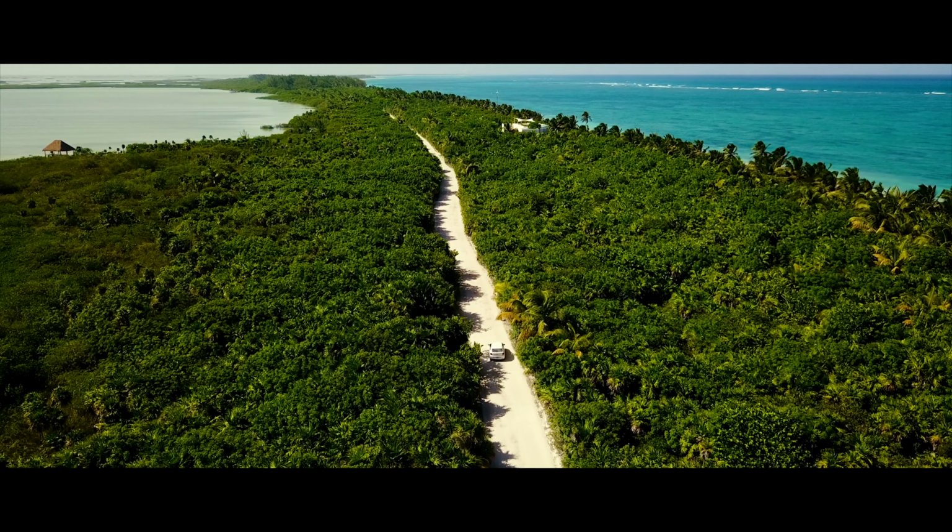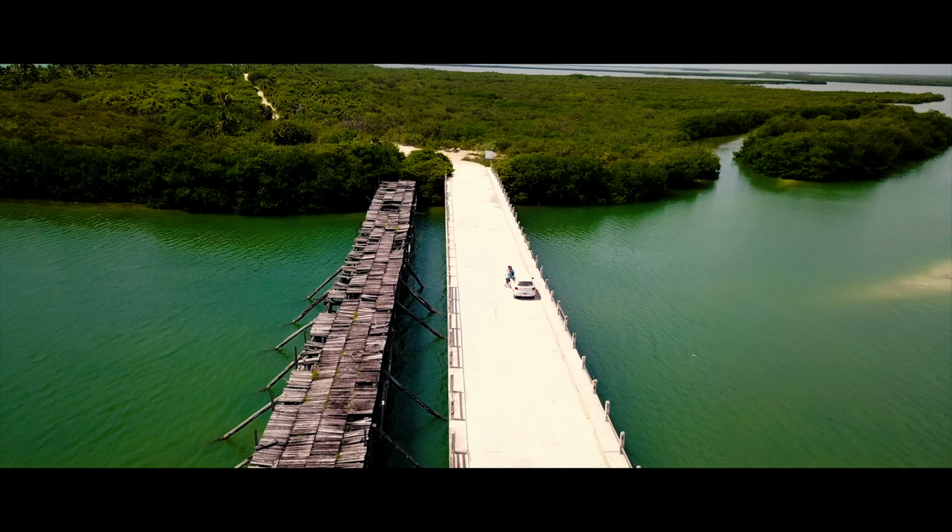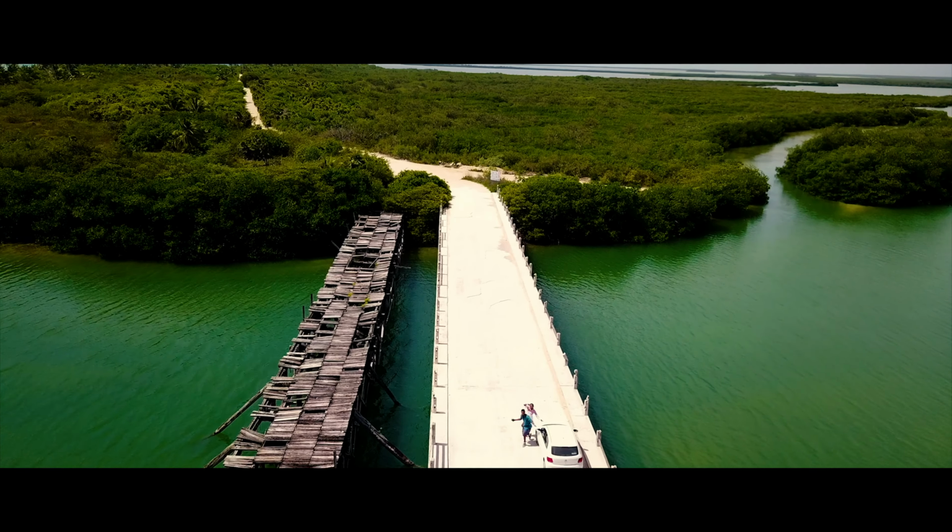There are tropical forests, mangroves, and marshes in the Biosphere Reserve, along with a marine area with a barrier reef that hosts around 300 bird species and mammals. So Siancan has to be, in our opinion, one of the best things to do in Tulum. Yes, it is a must visit. You must go to Siancan if you're going to visit Tulum, because it is a reserve, and it's a UNESCO World Heritage Site. So it's not like you're gonna see a whole bunch of people going there at once or developments. So it's nicely preserved. So you'll get a nice time in nature.